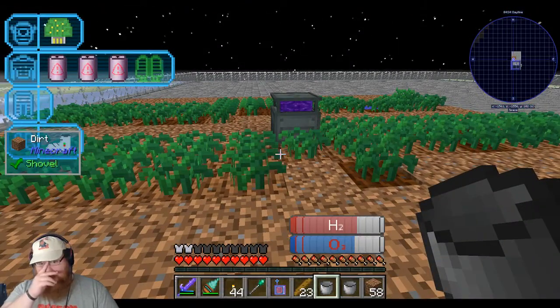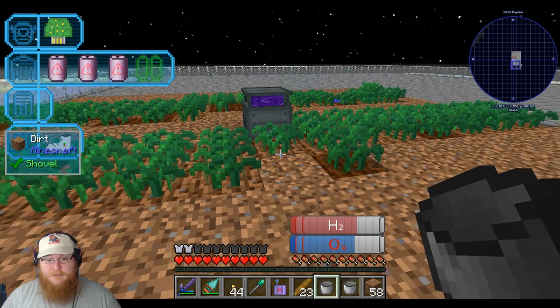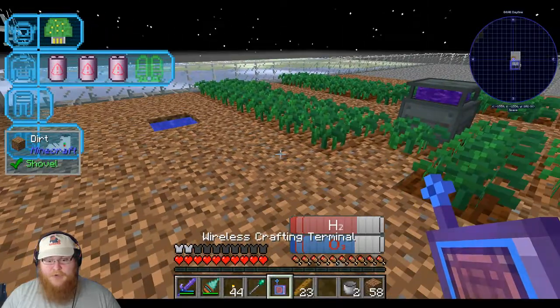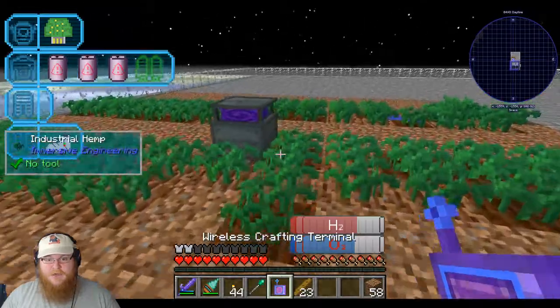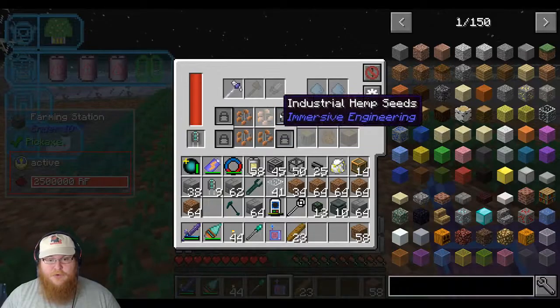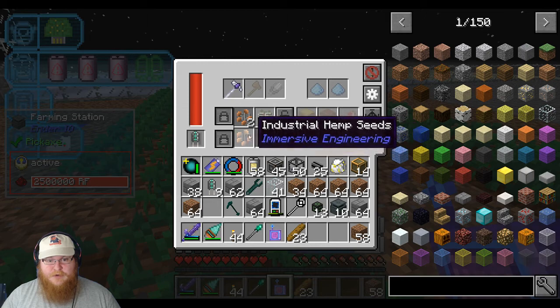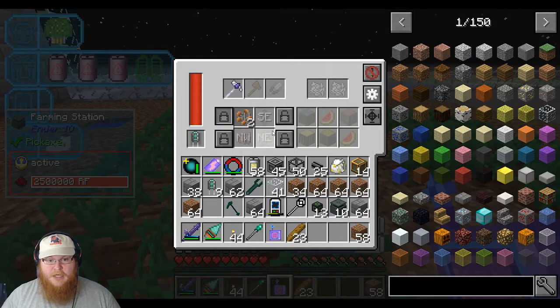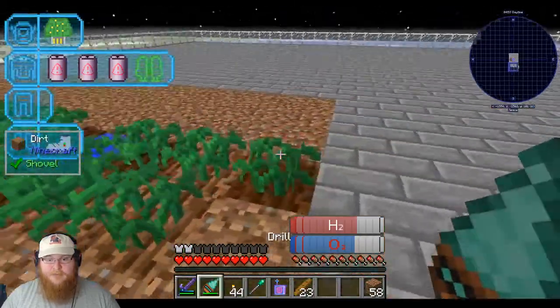Actually, I probably need to take all these up and put them away. Make a different thing for each quadrant. Let's go ahead and do that. So unlock this, put that there. So what I'll do is I'll have hemp, oops, all in this corner over here, and I'll lock that one. I'll pull all of this up.